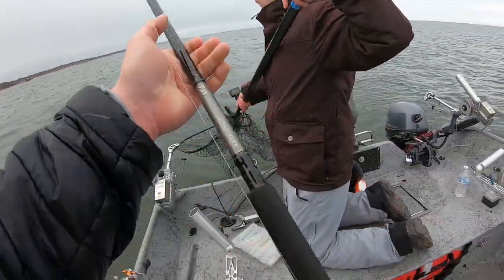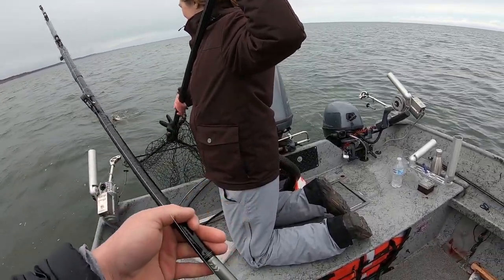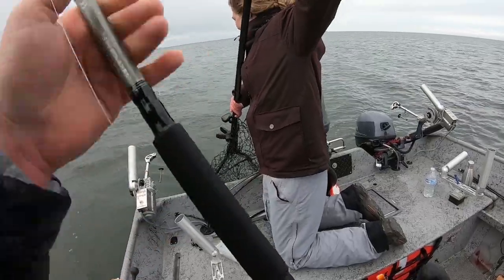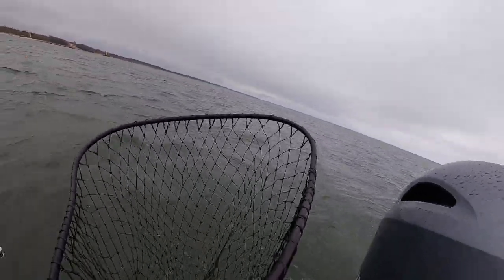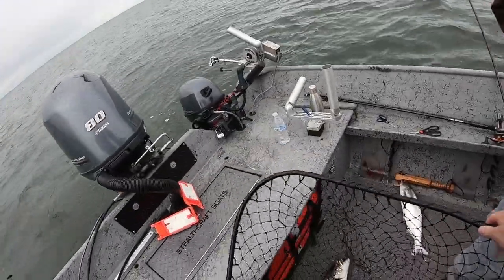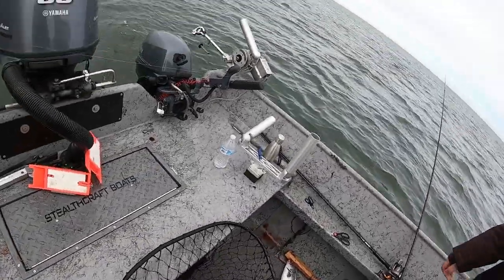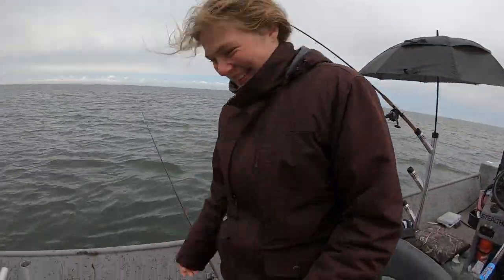Laker taker. Oh, he just does not want to give it up. Good golly. There we go. Mags with the stab. Doubled up. Nice eater king and nice trout. Yeah, man. Oh man, we're gonna have to keep him, I think. He's hooked pretty deep. He's bleeding and hooked through the eye. Good job, Maggie. Double, baby.